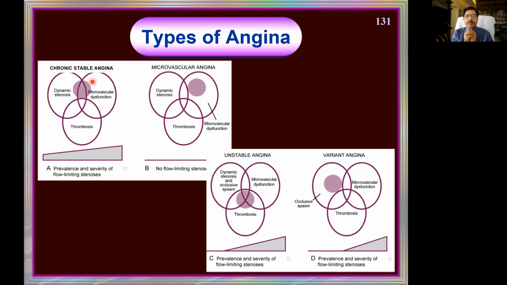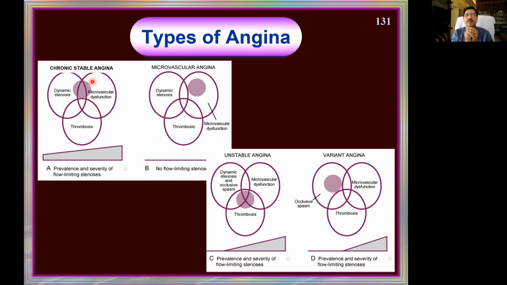Who are they? People who present with chronic stable angina or crescendo angina, giving time and no infarction as yet, with a lot of chances for investigation and treatment. Here the problem is dynamic stenosis and microvascular. There is no atherosclerotic occlusion or sudden rupture of the plaque and thrombosis. Only 30 or 40% of ischemic heart disease is in this category. Who is in this category depends on the genetic nature and the other factors related to the coronary circulation. The other group of people never experience angina.